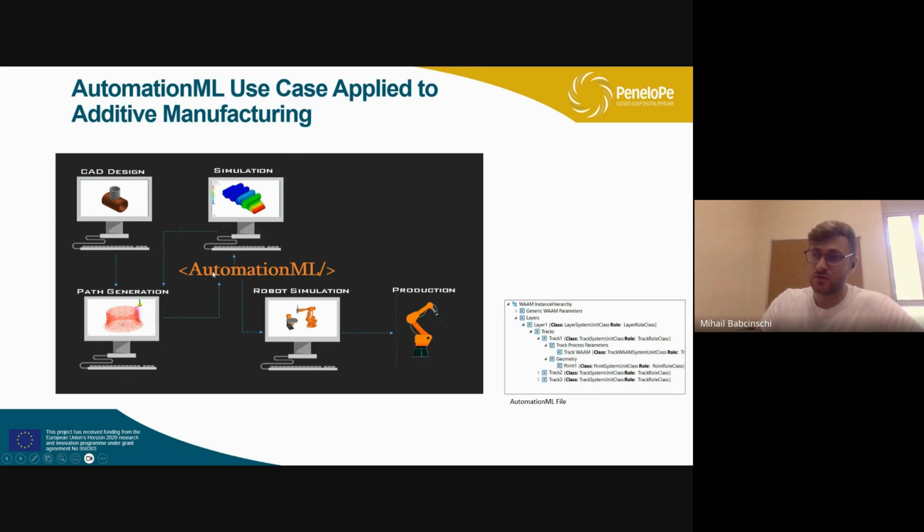It's also one important thing: these software tools are able to import this file. So they are using this file as input, and also updating it from their simulation. So it's the input and it's also the output.